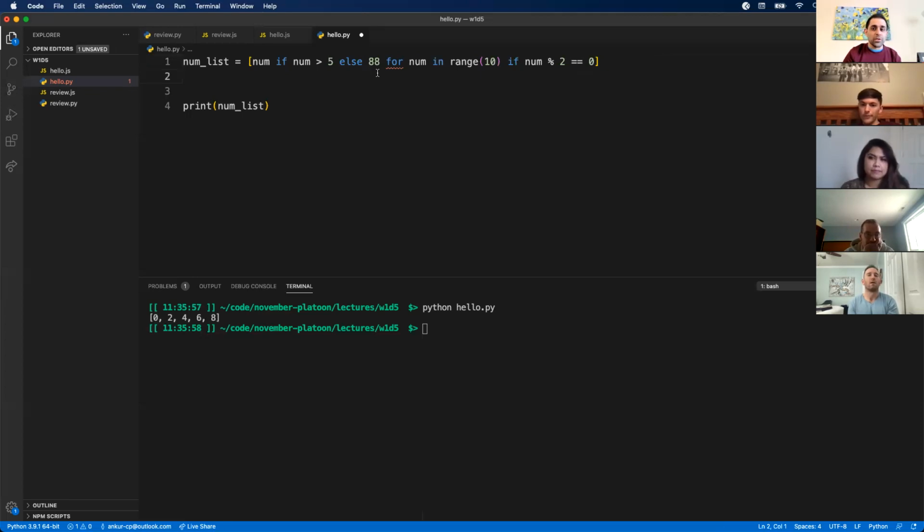So again, this is kind of hard to parse. This is maybe not the clearest code, but you have a for loop going here with a condition, and then that pops out a value, and then we're having a ternary here. So this ternary says if num equals 5, use num, which is coming from our for loop, else use 88. So I have some syntax error here.